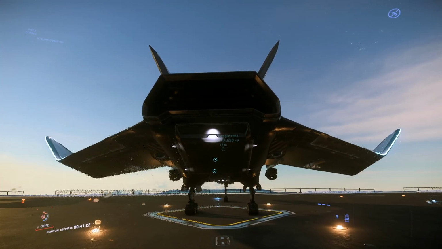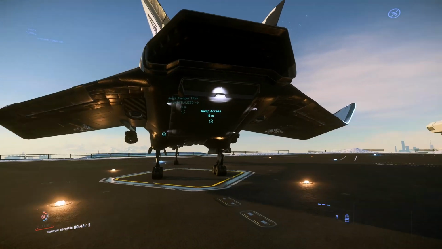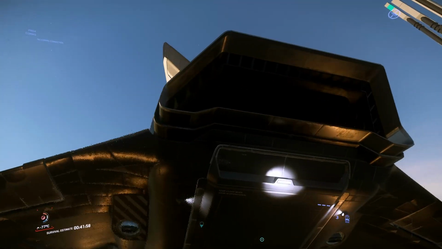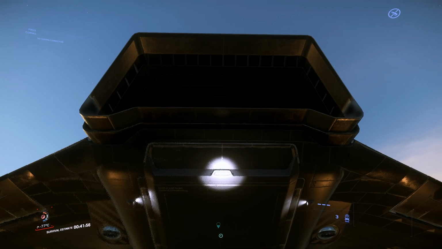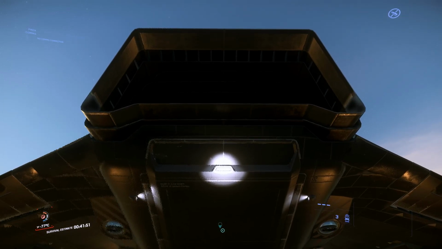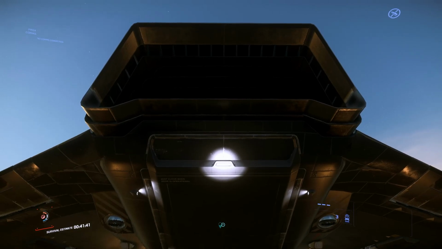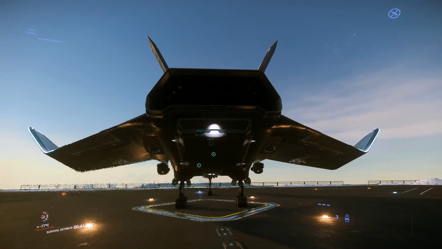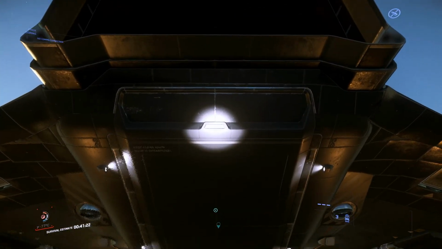I apologize, it's a little wet out here on Microtech. But you can see in the back here we have our engine area right up here. And, wow, the wind noise died real quick right there, huh? I really like the way that the engine area looks, especially when the engines are on, and we're going to see that when we get into a little bit of flight.